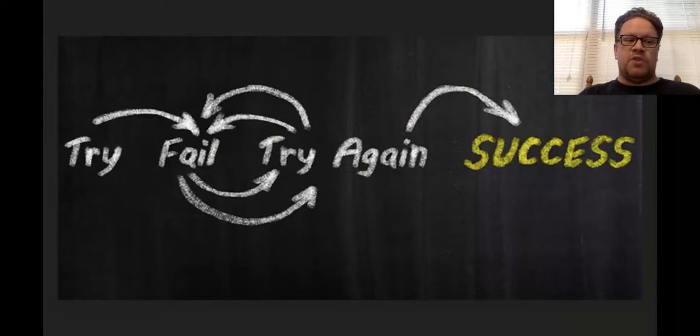Now, when one attempts to solve a problem through trial and error, one continues to try different solutions until the problem is solved. So like if your cell phone is not working properly, you might try out different solutions until you find one that actually fixes the problem. So if at first you don't succeed, try again, is basically what we mean by trial and error.